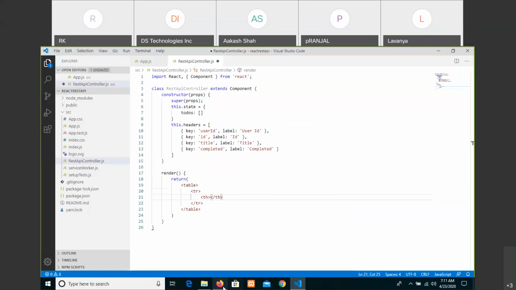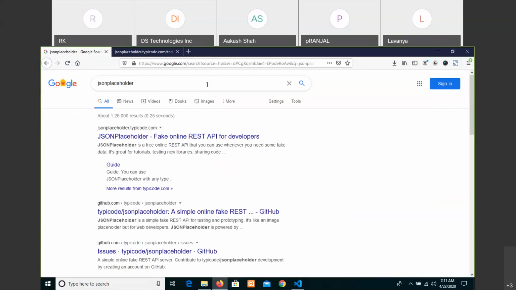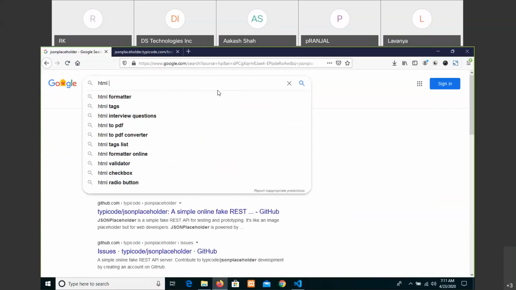Let us make it with any HTML. We can also go with CSS, and we can also go with Bootstrap. But if we install React Bootstrap and Bootstrap now, it will take time. That's the reason I'm just going with a simple HTML table and CSS.